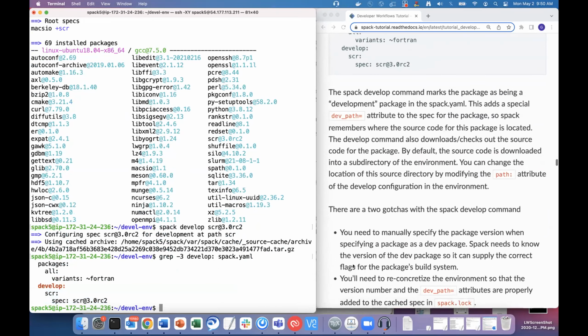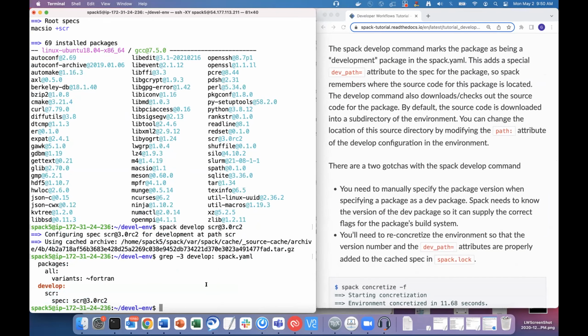Now, anytime we install from now on, Spack is going to add a special dev path variant to our SCR specs. And that's because if we're tracking the provenance for this spec, knowing what version it is isn't really enough, right? We're controlling the source code. Spack isn't controlling the source code anymore. We could do whatever we want to that source code and still call it SCR at 3.0. And Spack's going to record it's the thing from that directory in case we've done something really weird.